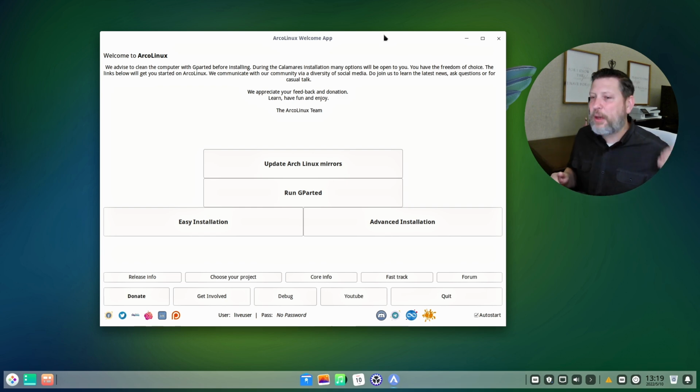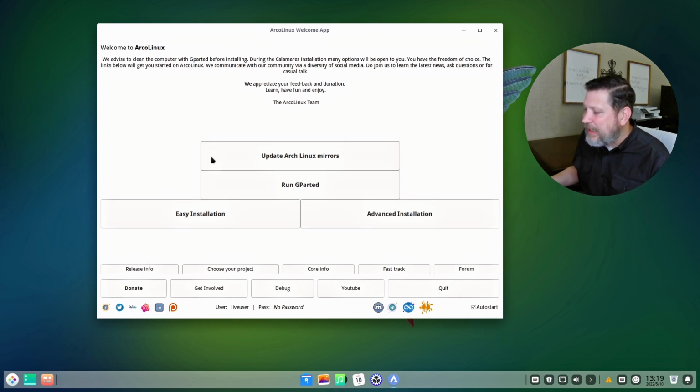Remember, you're going to do a whole bunch of clean installs doing ArcoLinux if you follow the steps. And I'm considering hopping on and rolling through this so that I can get even more comfortable in the terminal, even more comfortable with tiling window managers and window managers in general, and to make myself a power user. So I am so grateful for the opportunity to learn. All right, here we go.